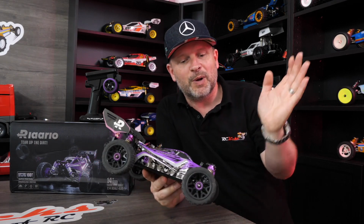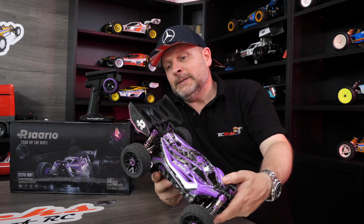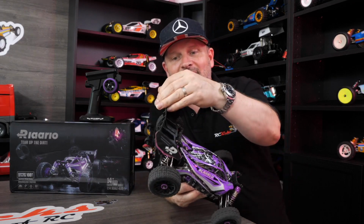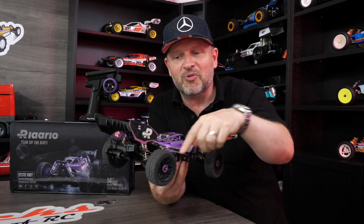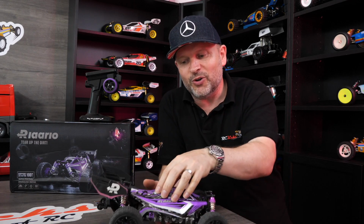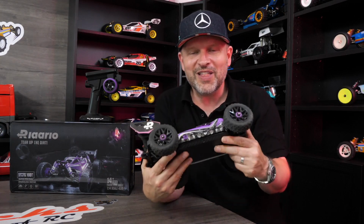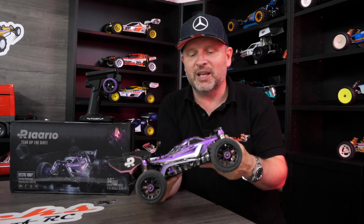Carbon uprights, I do like them, but if you're going to bash quite heavily, you may end up wanting to swap them out for metal ones just so you could bend it back again, because I'm pretty sure eventually you will shatter these one way or another just by landing awkward. But getting metal ones for these would be super easy, as they're on loads of other versions of it. The spoiler, yes, again, stood up to a lot of abuse and didn't break, so I really like that, adds to the toughness of it. The travel of the suspension is quite long as well, so it's kind of perfect for jumping, and being that it's quite light, on that front, I think they had a great success with it.